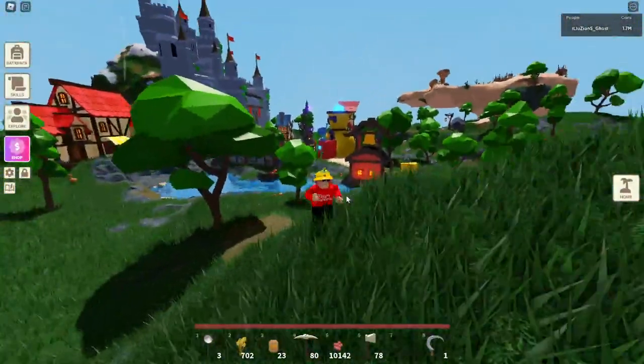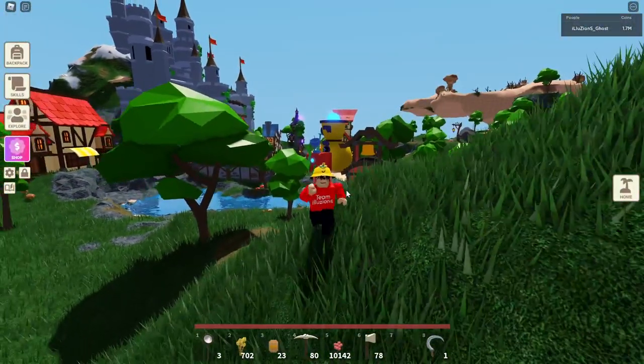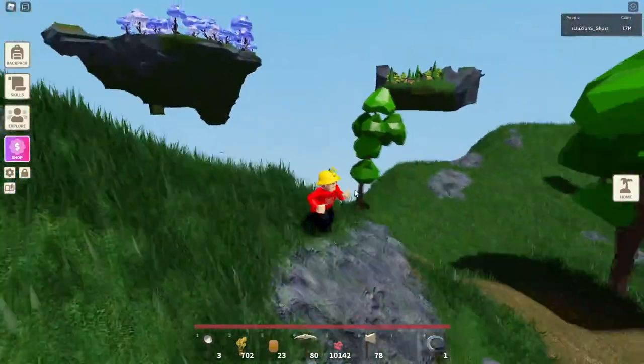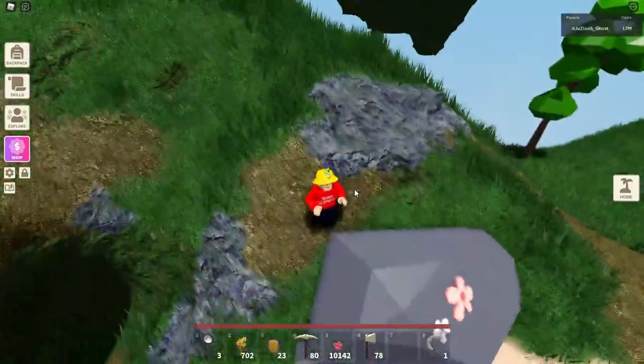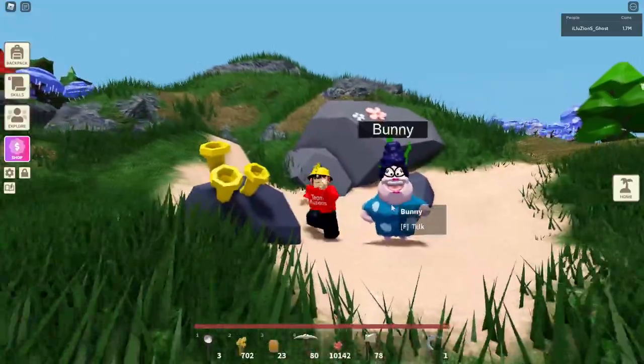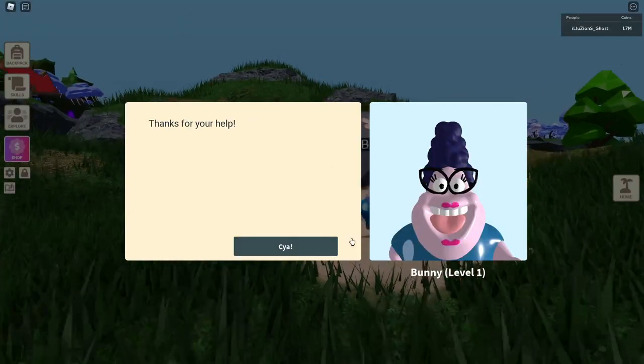So again, this whole update is just kind of promoting the new Patrick show. Honestly, it is pretty cool. This new stuff is pretty cool. It's kind of cool seeing all the new characters that are going to come out to this thing. Bunny looks weird, bro.